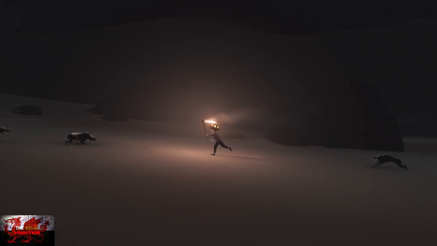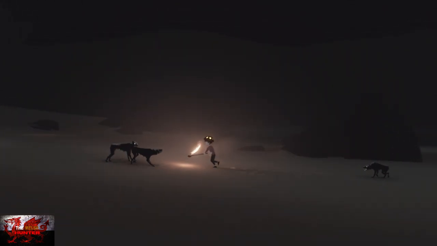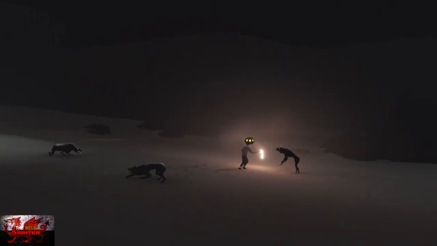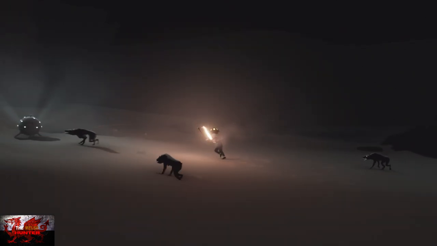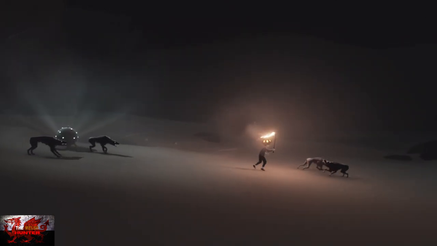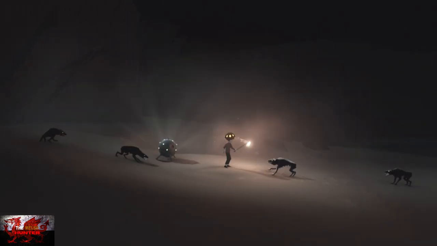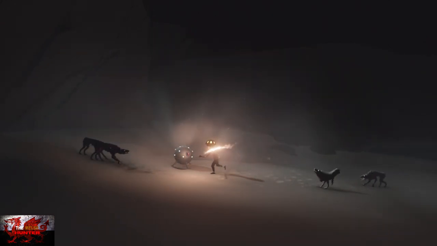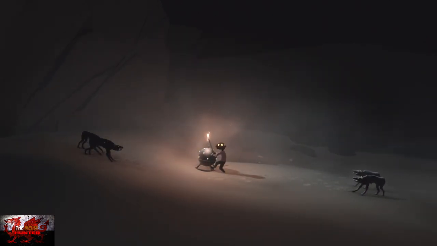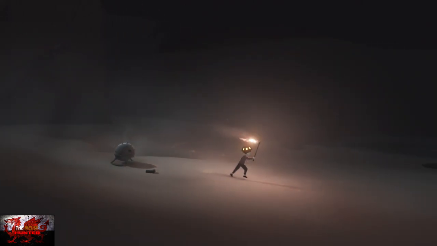Keep heading to the left as far as you can until you see the dog on the right start attacking. Keep going to the left, and again, as soon as he attacks, turn around. Then just keep going to the left. Another one will join on the right. There it is. And again, as soon as they bugger off, go to the left. Then turn immediately around to the right again. Turn to the left. Get rid of the ones on the right. Pull the collectible and they should run away. So that is how you do that one.